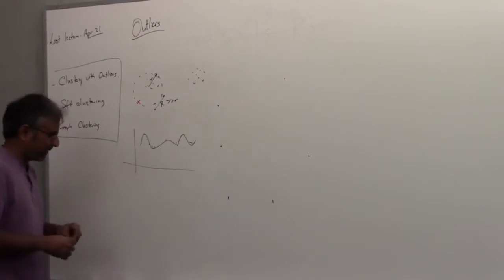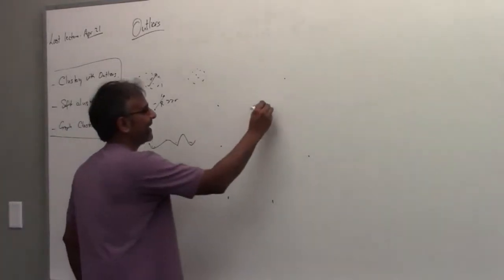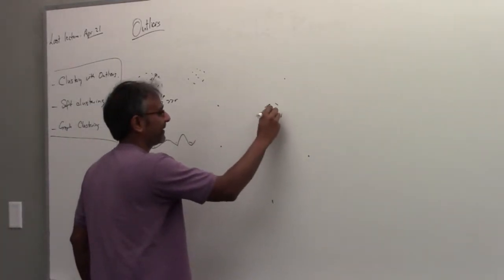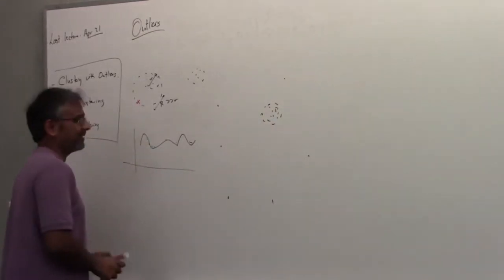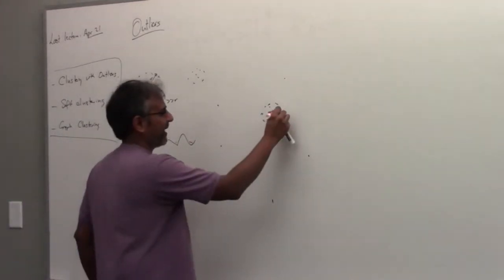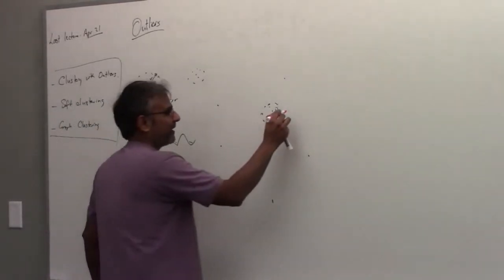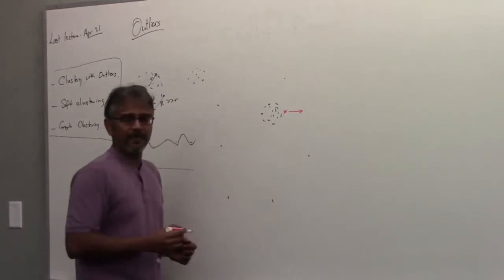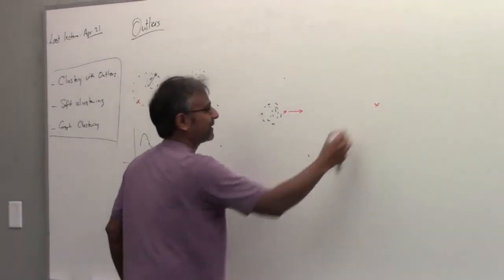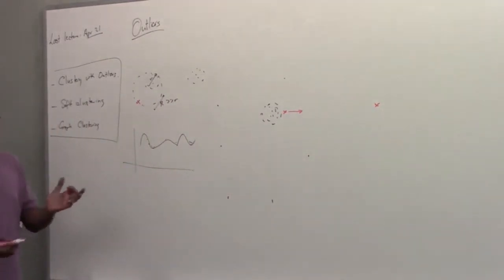Another way of thinking about this is that if I have a bunch of points here, and let's say this is a Gaussian cluster, and I have some point here, you probably wouldn't call this an outlier at all. It's just something on the border, within 1 or 2 standard deviations of the center. But suppose this point starts moving out. I think at some point you'll agree, this looks like an outlier. If you just look at it, it'll seem like an outlier.